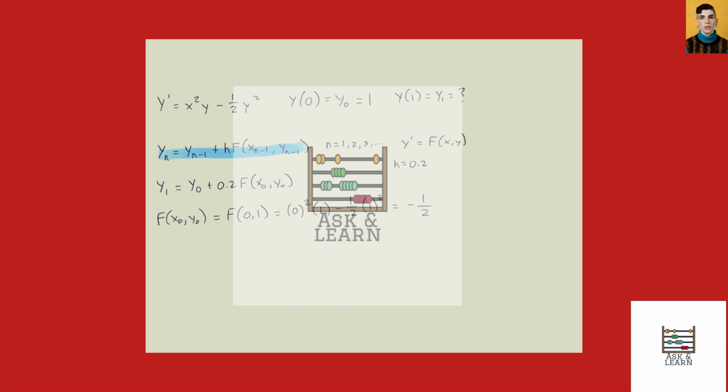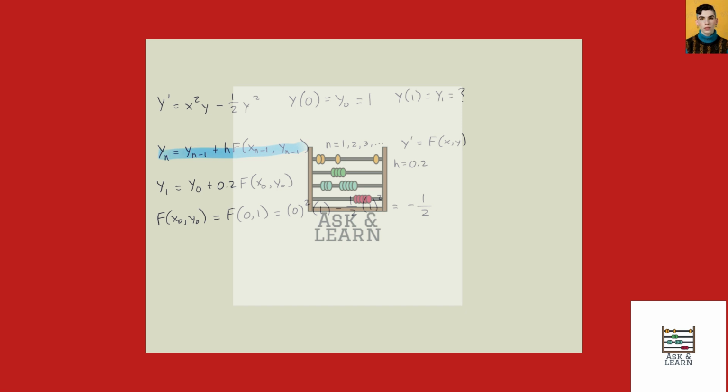So the next thing we can do here is evaluate our given derivative y prime, which is described in Euler's method as big F, at our initial values x0, y0, which is just given as the derivative at x is equal to 0, y is equal to 1. And so evaluating, we can see that the first term just cancels out because it is 0, and the second term is just going to equate to negative 1/2, as our y is only equal to 1.